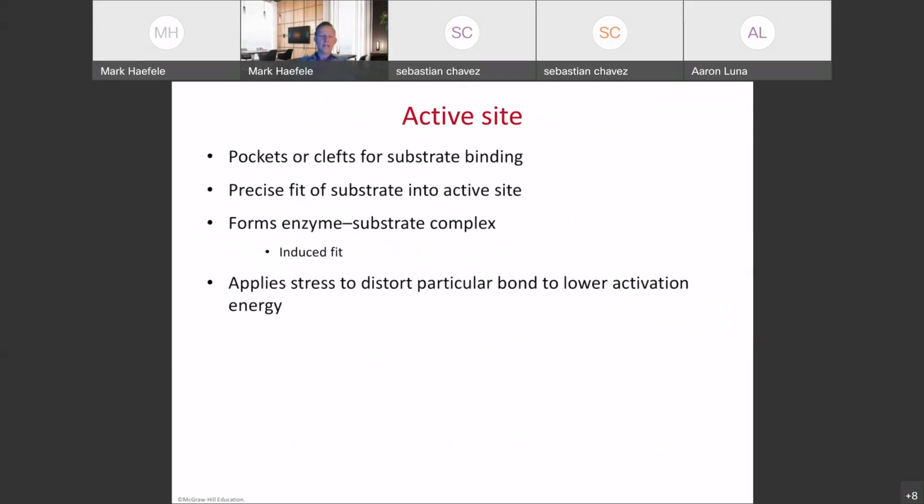Now, all enzymes have some common features about them. First of all, one thing that all enzymes will have are these little three-dimensional pockets or little folds or grooves or clefts called active sites. And these active sites are essentially for binding our substrate. Now, the substrate is the molecule that the enzyme does its work on. So it has to bind to it. And then typically there's sort of a precise fit to it. So one enzyme, one substrate, that's typically what you kind of see here.